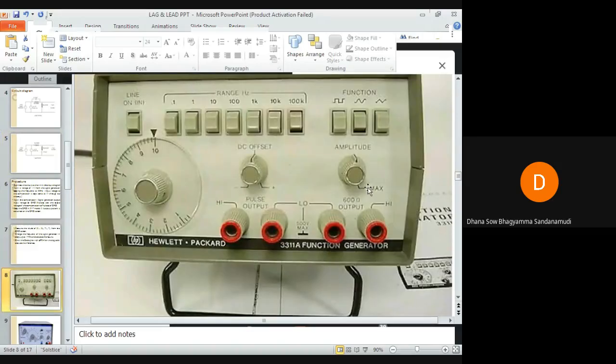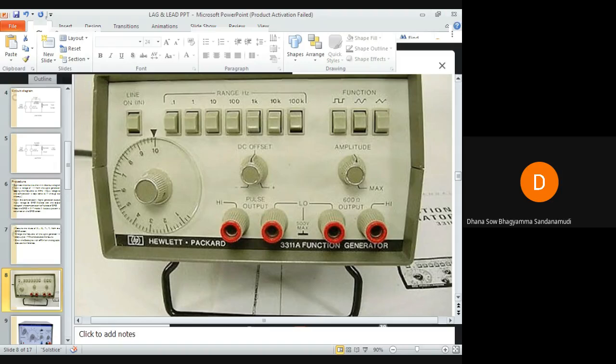In order to vary the amplitude of the input voltage, you must use this knob; you can read amplitude here. As you vary this knob, the voltmeter reading will vary, and you can set 1 volt. Throughout the experiment, as you vary the frequency, the input voltage amplitude may vary, so while doing the experiment you must make sure that if the voltage varies, you set it back to 1 volt by varying this amplitude knob. The input signal given is a sinusoidal wave, so you must press this sine wave knob and vary the amplitude knob to set 1 volt.